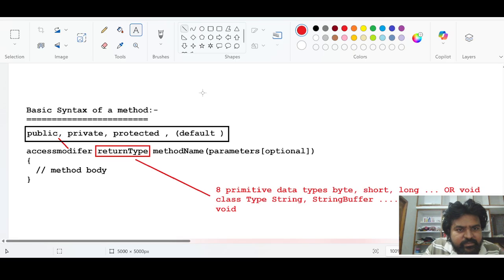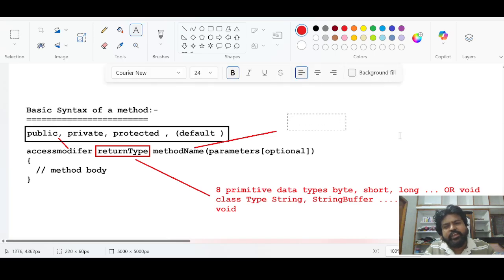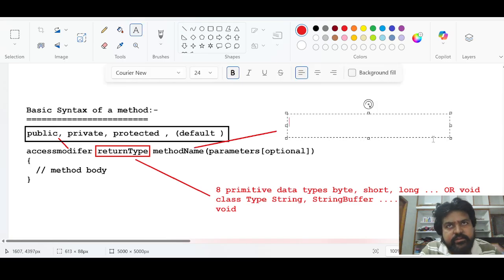So what is the method name? You can give your own method name. The method name can be any meaningful name. If you are developing a calculator application and want to do addition, you can use the method name addition or addingTwoNumbers. It is up to you, but it should follow the camel case naming convention. We know what the camel case naming convention is by now.